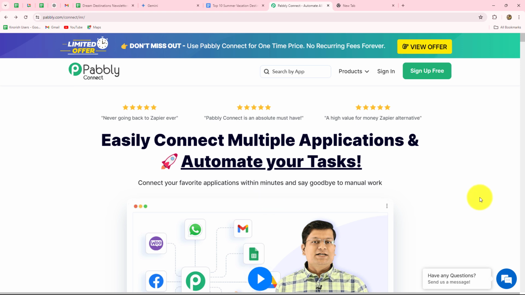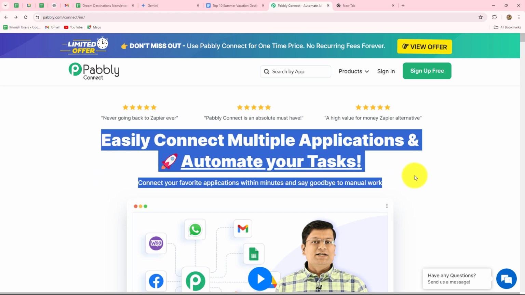This is the home page of Pabbly Connect, where we can reach by typing pabbly.com/connect in our browser. After coming to this home page, we will find two options: sign in and sign up for free. In case you are an existing user, you can directly click on the sign in option. But if you are a new user, you have to click on the sign up for free button and you will be able to create your free new account in just 2 minutes. As you do that, you will receive 100 free tasks every month to explore this amazing software and to test multiple automations with Pabbly Connect. Now, because I'm already an existing user, I'm going to click on sign in.